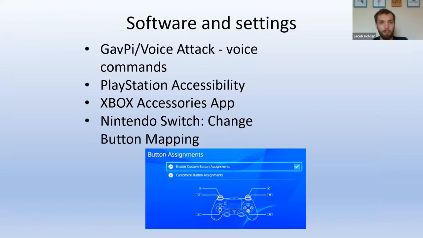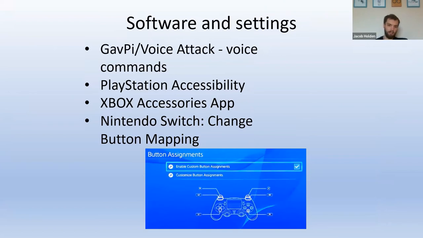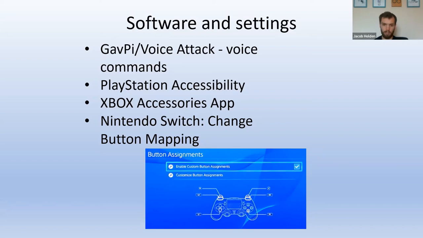It's not just hardware — there's also software and settings within the consoles themselves. PlayStation, Xbox, and Nintendo Switch all have button remapping features, allowing you to change the layout of a typical controller to however you want. You can swap buttons and joysticks over to create a custom layout. For example, if someone can't reach the L2 button on PlayStation, they can remap it to something else like the triangle button. Every single console now has this ability, and we've also seen this increasingly in individual games as well.